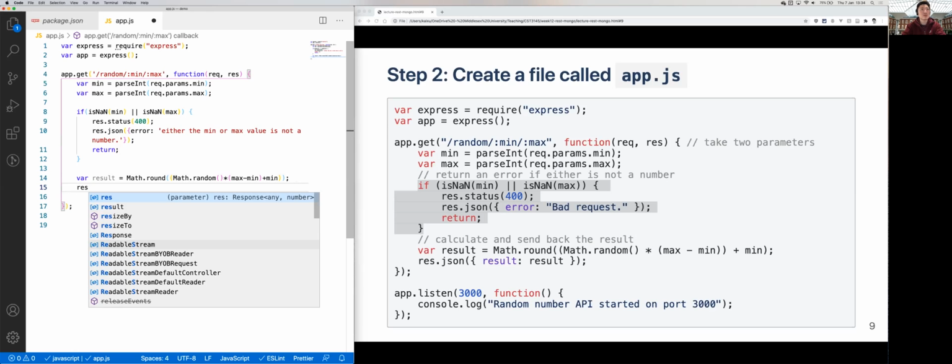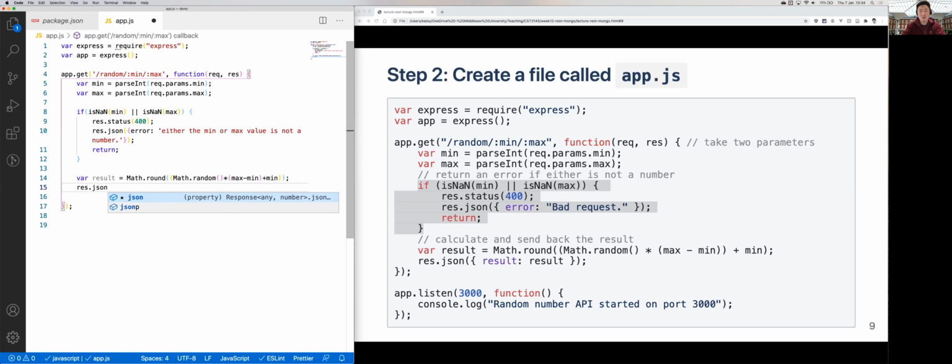Once this is created, we can add this to the return. Again, we're going to return it as JSON. This time we don't need to send any status because we don't need to set any error code.